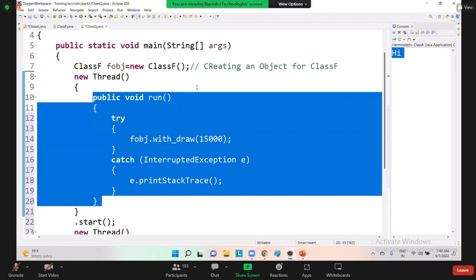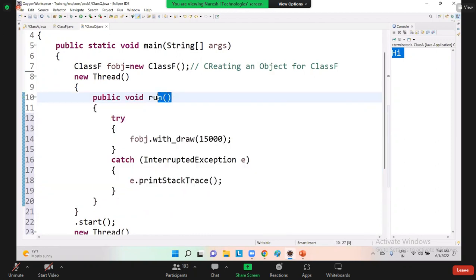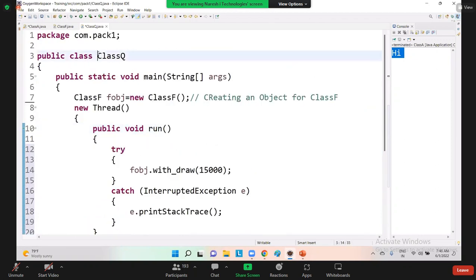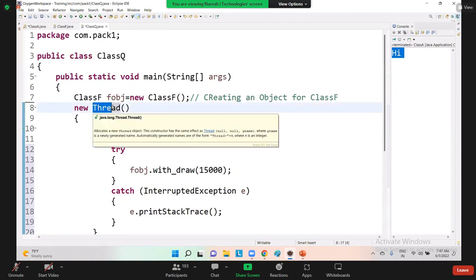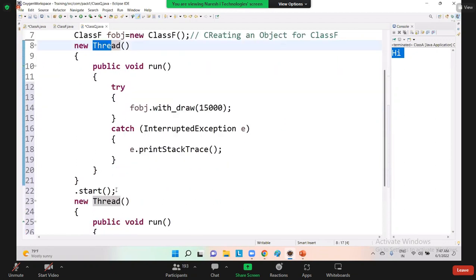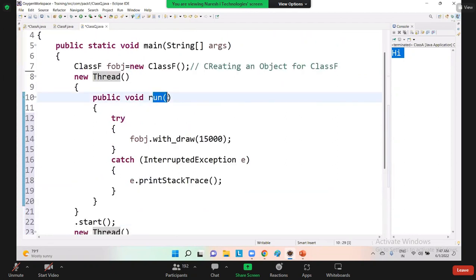Does this run method belong to class Q or the Thread class? Exactly, it belongs to the Thread class. So whenever you start this thread, this run method will be getting executed.